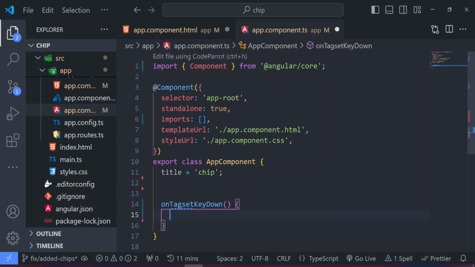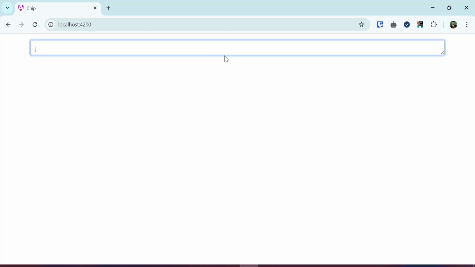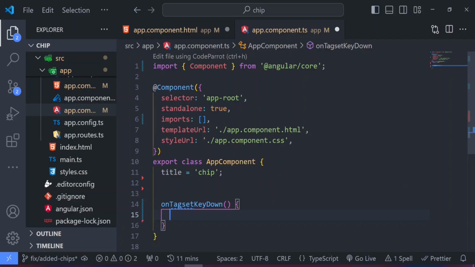What I want to do next is anytime we type into the form, I want to ensure we are having access to the values within this input field in our console. So I want to log the values into the console. So to do that, I need to create two variables above. The first one is going to be called tagSet and the second one is going to be called tags. And I'm going to explain further what these two variables are going to do.